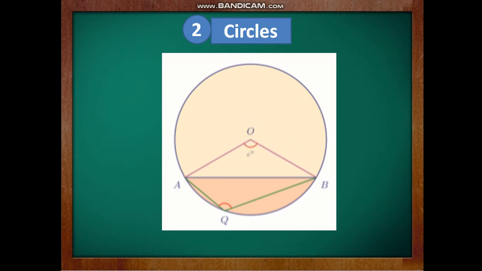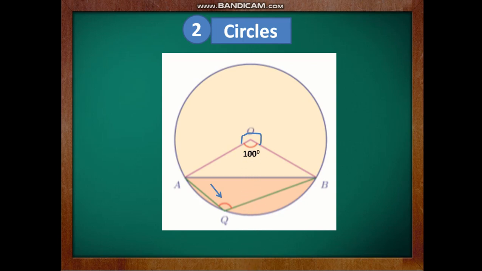Then another one. Can you find the angle at Q? How can we find the angle at Q? How much is that angle? The above angle: if here it is C degrees, the above angle will be 360 minus C degrees. The total angle around a point is 360, and C degrees is given below, so the remaining angle will be 360 minus C degrees.